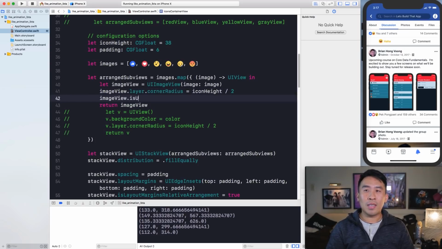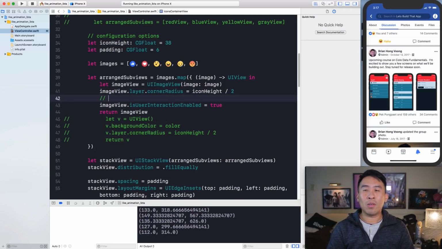So image view is user interaction enabled, I want to set this equal to true. The reason you have to do that is because hit testing will not work if you don't. So it's required for hit testing, and just make sure you include this in your code, otherwise it's not going to work.